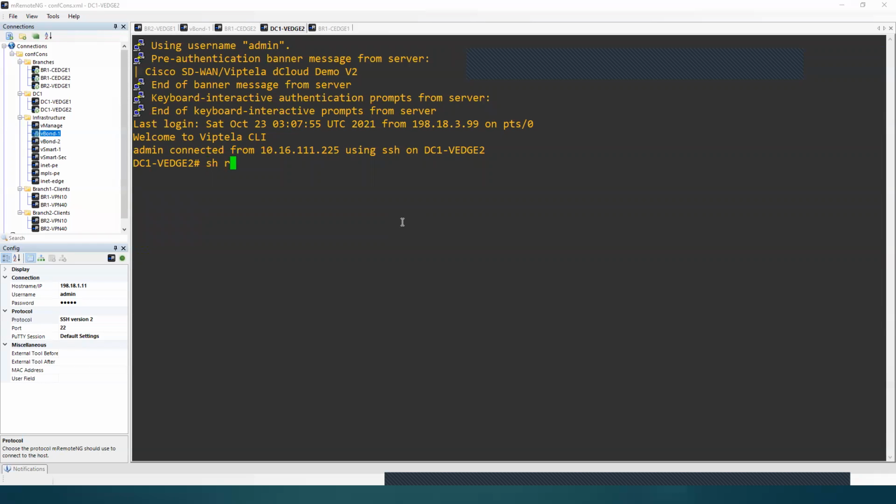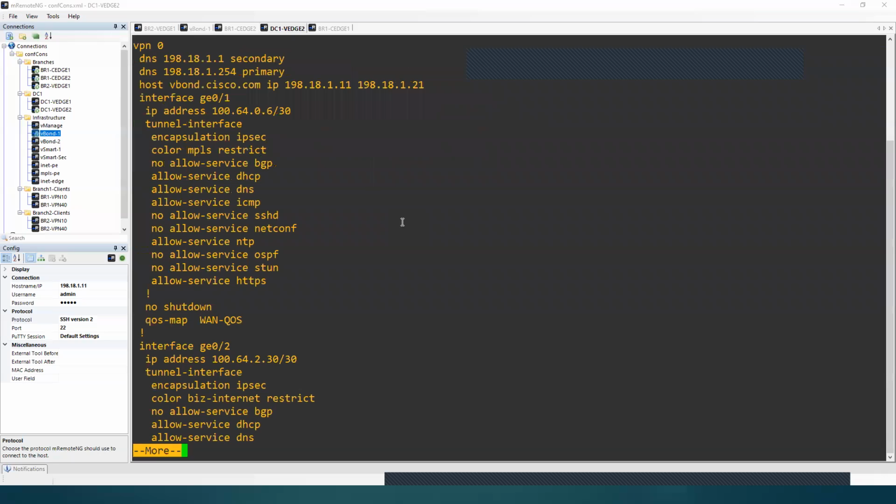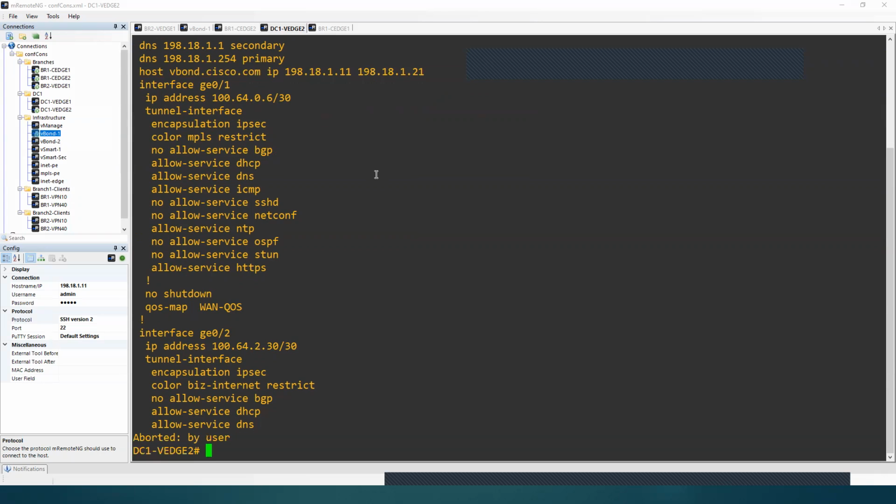And here you can see show run vpn 0. Inside VPN 0, not this one, these are for DNS, this particular line: host vbond.cisco.com having 2 IPs, 1.11 and 1.21.